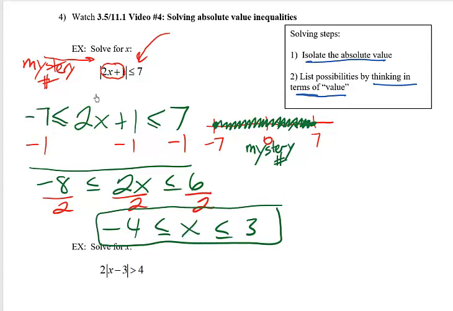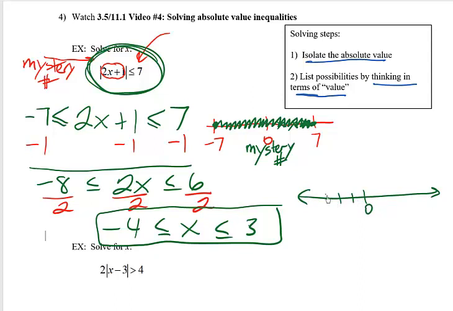What are we saying? We're saying back in that original problem, if you picked any x between negative 4 and 3, you will make a true statement. Just like before, they may ask you to draw a number line picture of your answer. That would be pretty straightforward. Remember, this number line here was just a tool. This is not part of the answer. This number line would actually contain the answer.